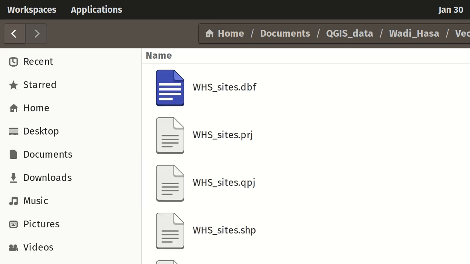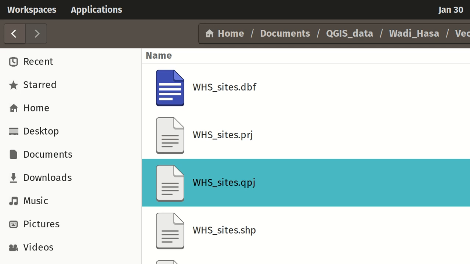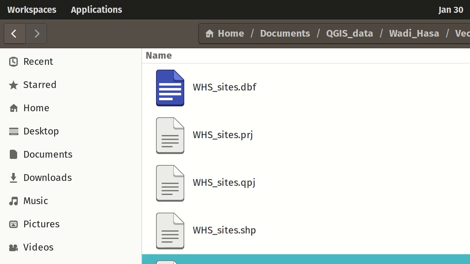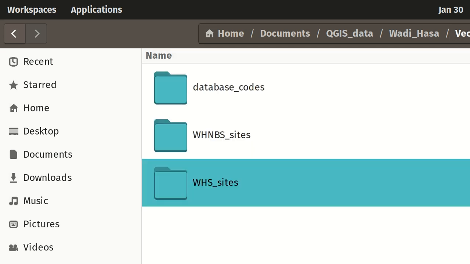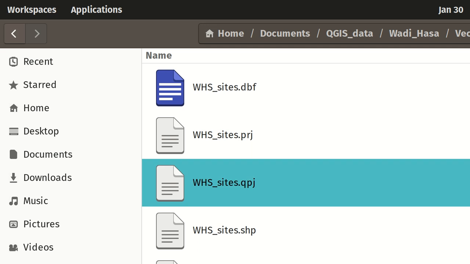In this particular case, we have subfolders because we're working with shapefiles. These are legacy data, so they came as shapefiles. And as you see, a shapefile is actually composed of multiple individual computer files, and we need to keep these all together. So if you're working with something that's a shapefile, you should keep it all in one folder with the same name as the files that are inside of it.